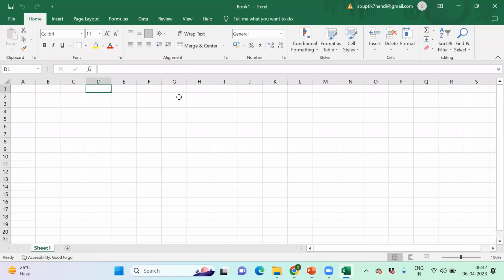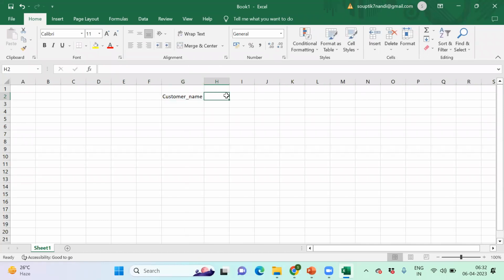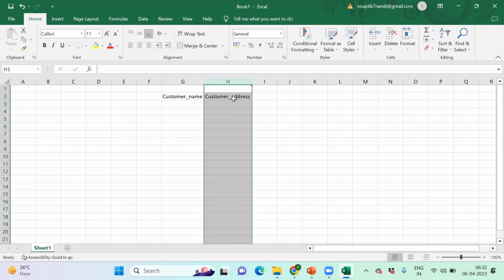So suppose I have a table. I have a SQL database having customer name. Then customer address. So over there in the example, we can see that in the tabular structure, we cannot split. We have customer address, and inside customer address, we cannot split it.